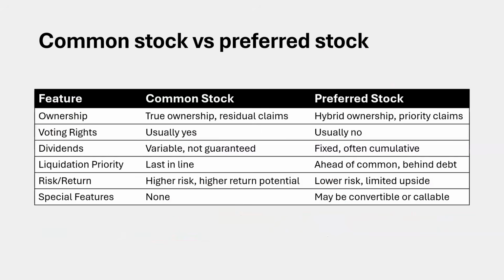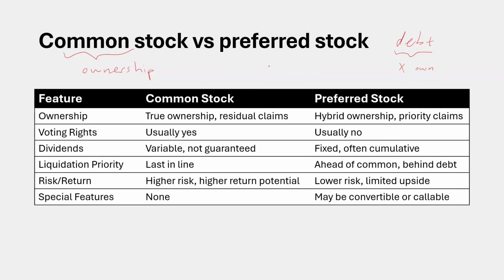Now, let's move on to the distinction between common stock versus preferred stock. And there are quite a few differences. The first thing to understand is that preferred stock is sort of a hybrid security, which sits somewhere between common stock and debt. So again, common stock gives you ownership, right? A residual claim, whereas debt holders in normal times don't have ownership, okay? No ownership. And they only gain ownership of the business if the business goes bankrupt. Then they take over. But otherwise, the company will be owned by the common stockholders.